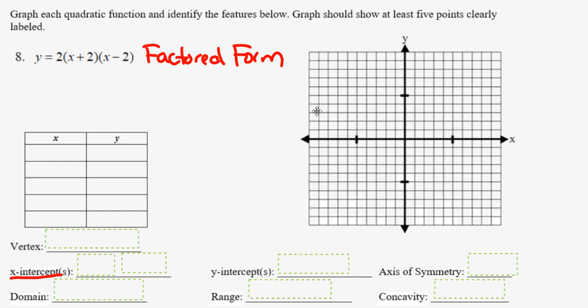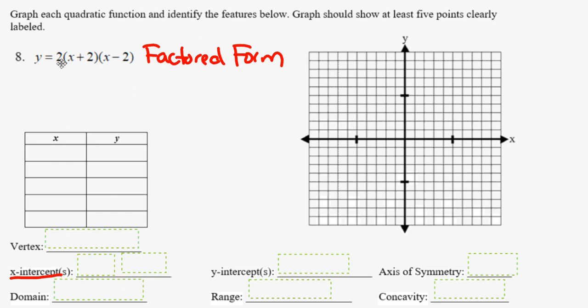Because it's in factored form, we can get the x-intercepts to get our graph going. Then we could figure out the axis of symmetry, our vertex, and build around it in our table. We also see this 2 as the greatest common factor, your a value, which is telling me that it's 2 times faster than it was previously. So I should anticipate my graph being more narrow than what our normal function x squared looks like.